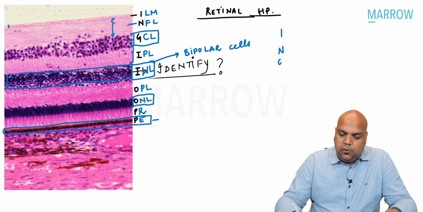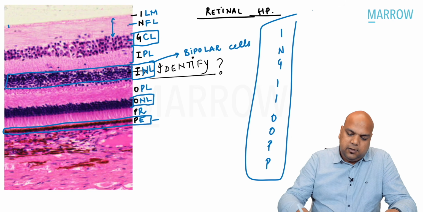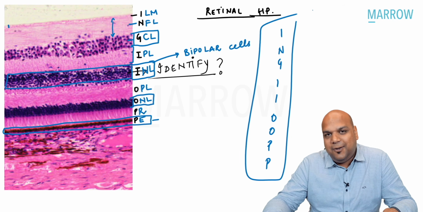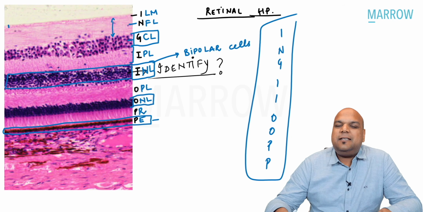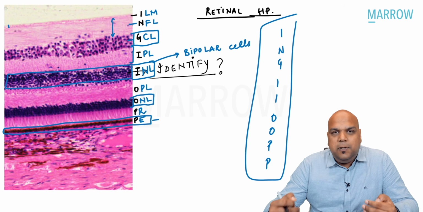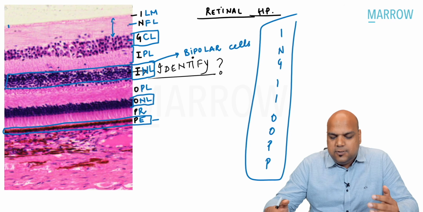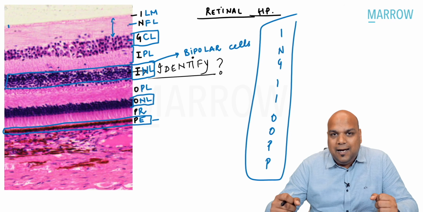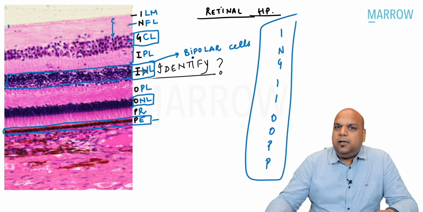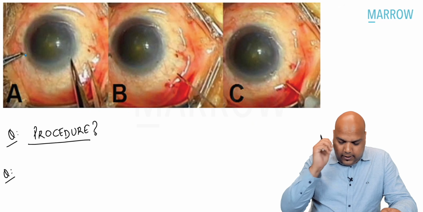The only thing is you need to be able to first of all remember the mnemonic. If you remember the mnemonic, half of your job is done. All right, guys, done. That's your identify. This is a very common question. This has been asked lots of times now. You should be able to learn this. This is no more an exotic question, right? Retinal histopathology, the names of the layers and the identification in an image. Now, moving on, please.